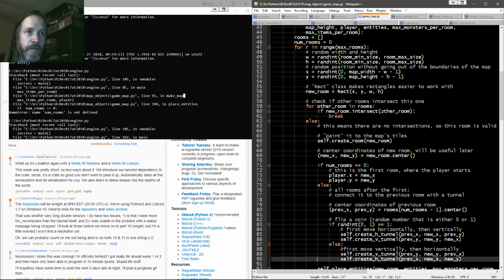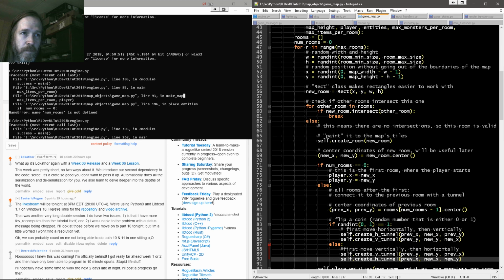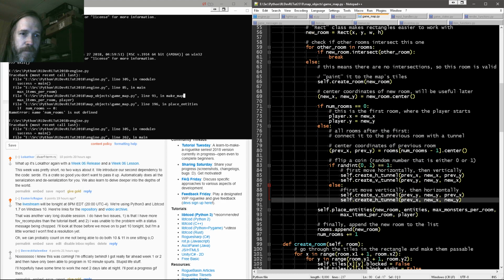If number of rooms equals 0, for R in range max rooms, number of rooms plus, oh, okay, I see what it's doing, it's counting up. My bad, okay. Then each room, self.place entities.